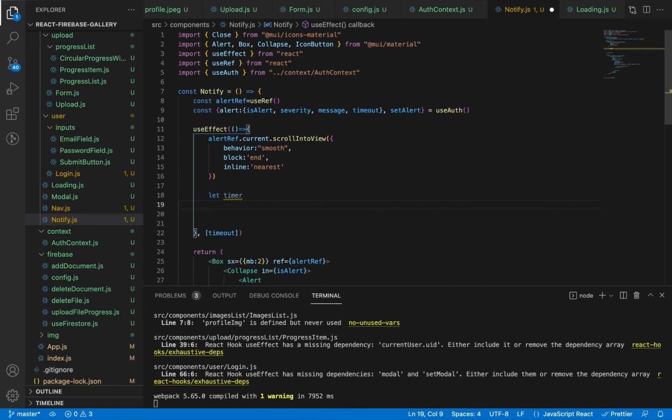Now let's work on the timer. When there's timeout, let's check if the timeout is not null. We will create a timeout.